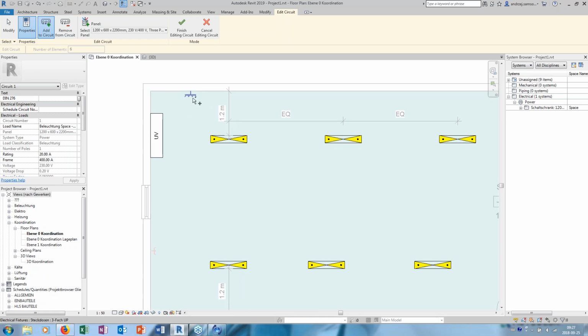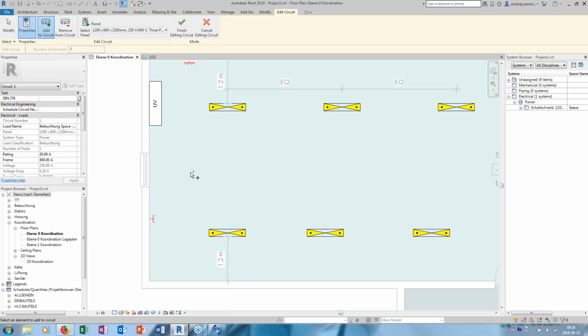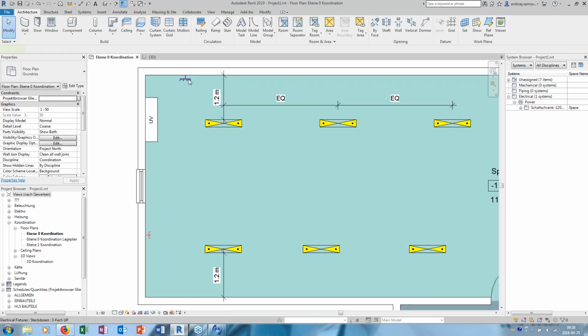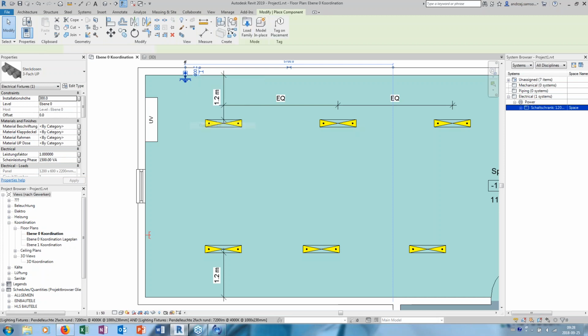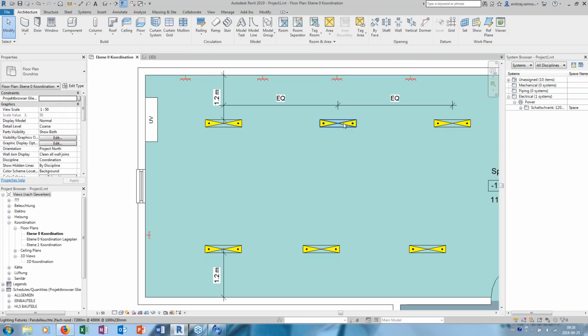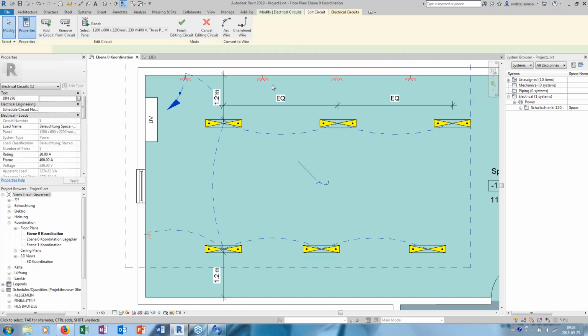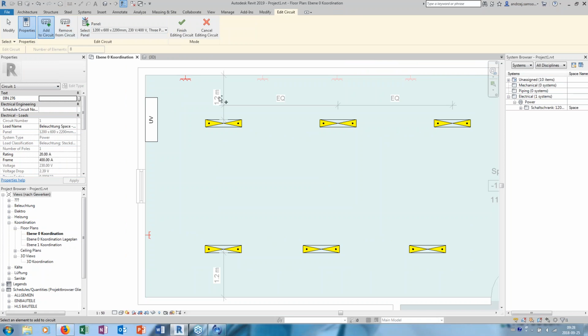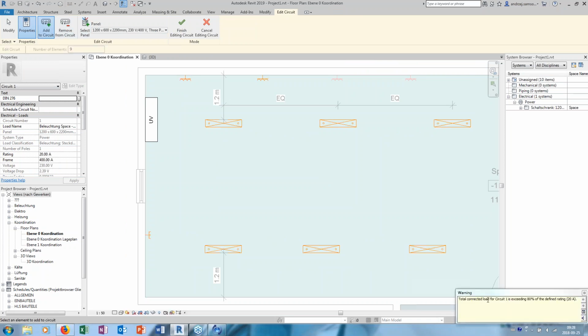Okay, I can add elements to it, but look, if I add more sockets, especially large ones, and edit circuit, add to circuit, it's telling me that the total connected load for circuit 1 is exceeding 80% of the defined rating, 20 amperes.